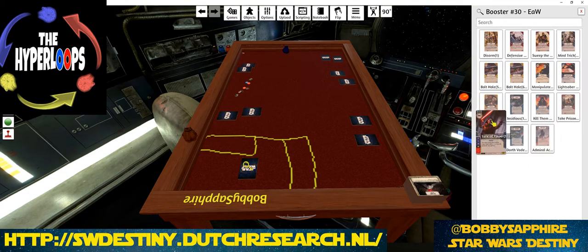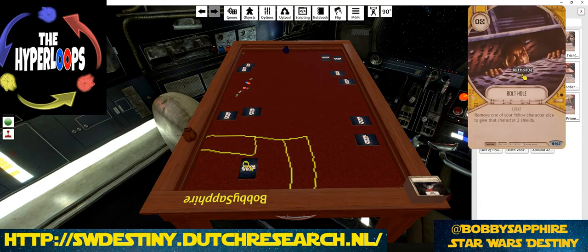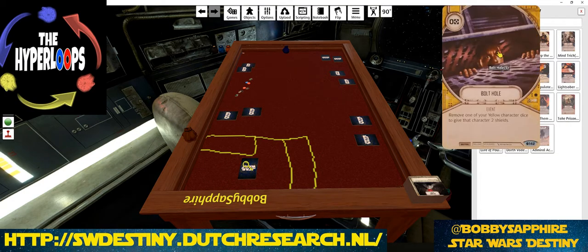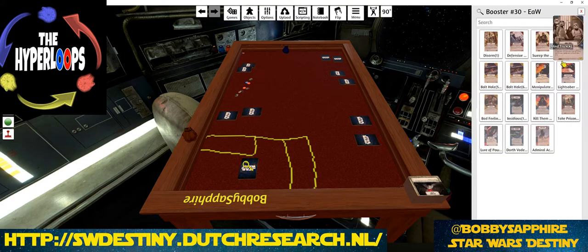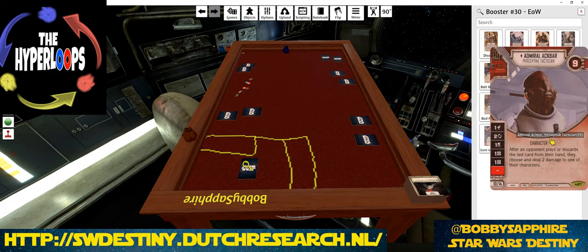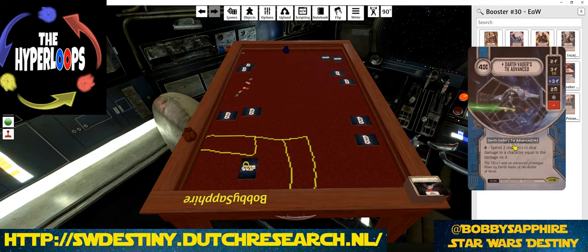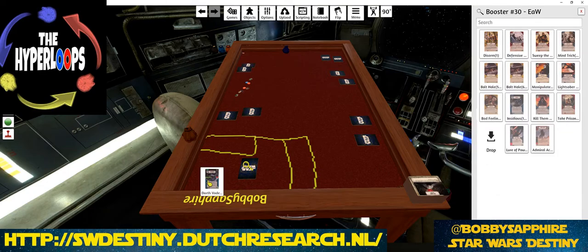So I've got these 3 down here, and I can look and see what I want to take in this pack. Double bolt hole. It seems unlikely, but the pack simulator isn't perfect. We have to decide: a 9-point or less character is really good in draft, so we might not take Admiral Akbar. Vader's TIE is expensive, but vehicles are super good in draft. So we're going to put this in our area.